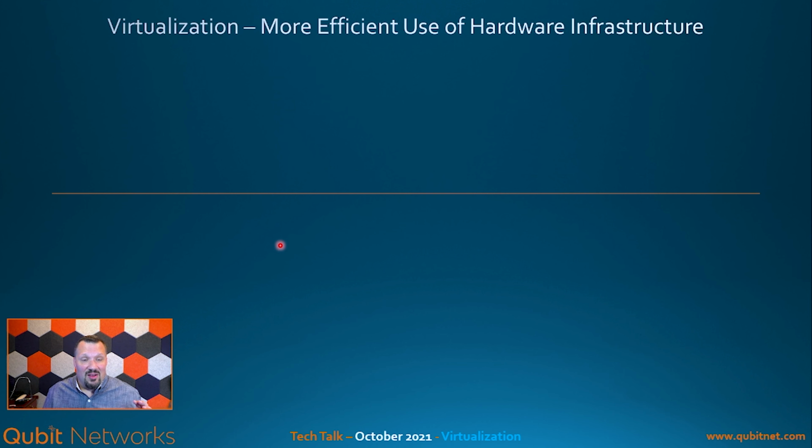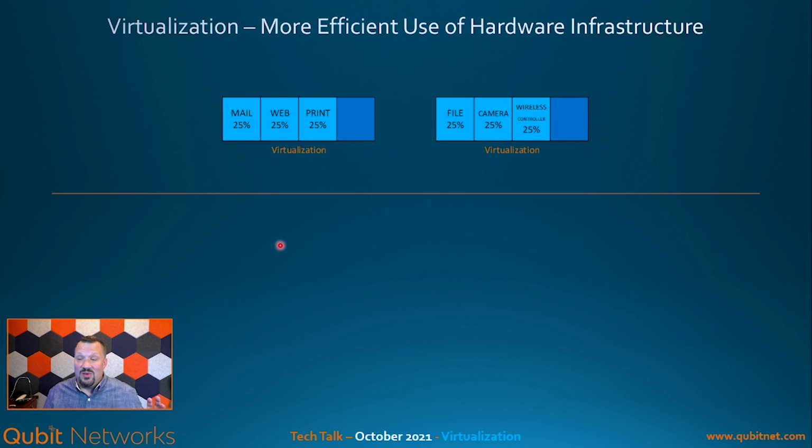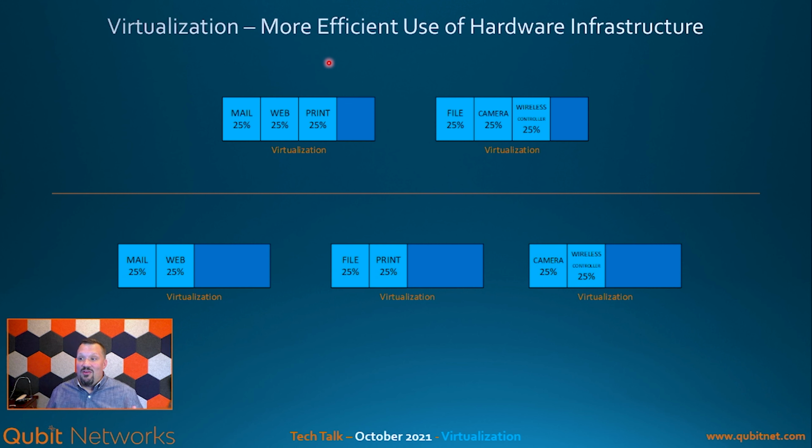So, a more efficient use of hardware is great. But what if one of these servers dies? So this is where high availability and the software to manage these, like vCenter, came into being. So we go to 3 servers rather than 6. That way, if any one of these servers dies, the other server is not overloaded, and we have redundancy. And now we're at 3 servers to 6 with high availability.